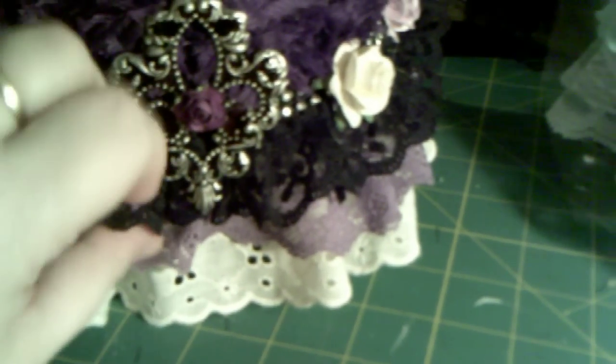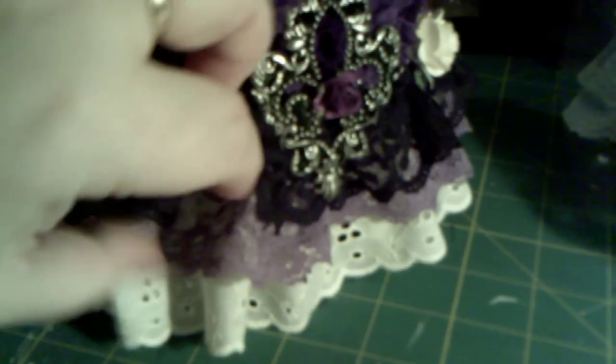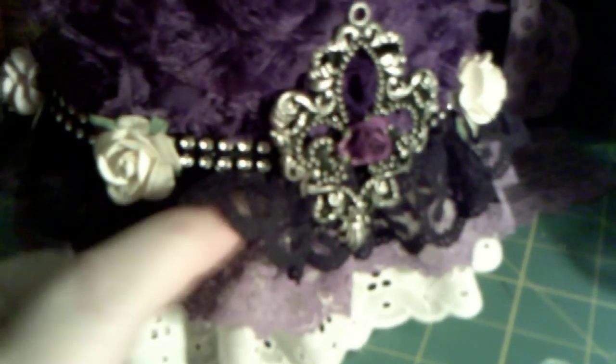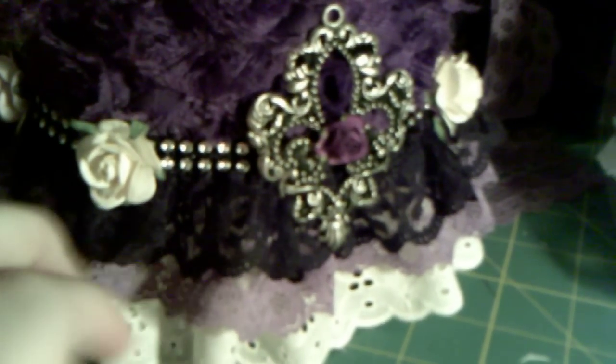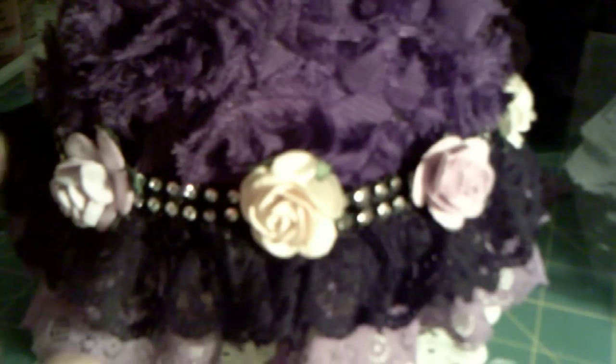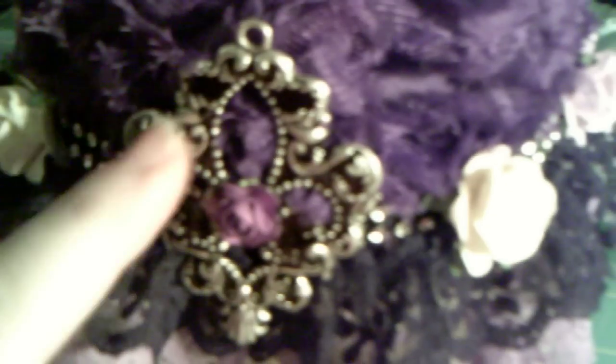And then I used this really, really pretty purple lace, which I have a bit here. I got this from Linda Excalibur Nation in a swap I did with her, and I've just been looking for the right project for it because I absolutely love it. It's just gorgeous. So I did a layer of that, and then a layer of this sort of ruffled black, and then again two layers of the mesh bling, and I went around with the flowers all the way around, ending up back here at the front where I put this lovely metal fleur-de-lis.